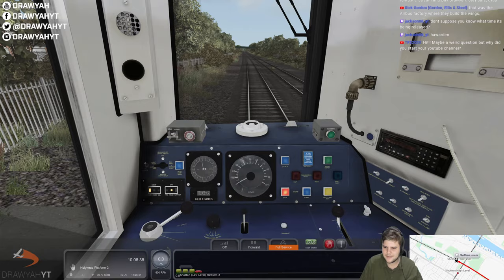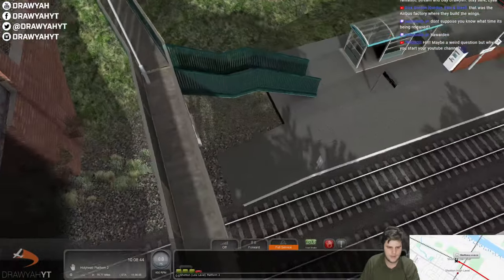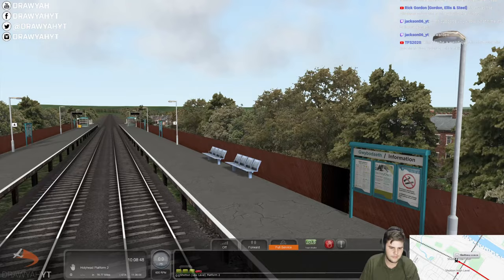Welcome to Shotton. So it's Shotton on low level. There is a Shotton on high level station, which the platform you can kind of find just here. It's a footbridge pathway that takes you up and across. That's Shotton on high level.